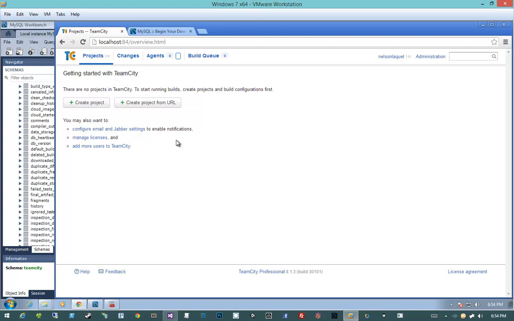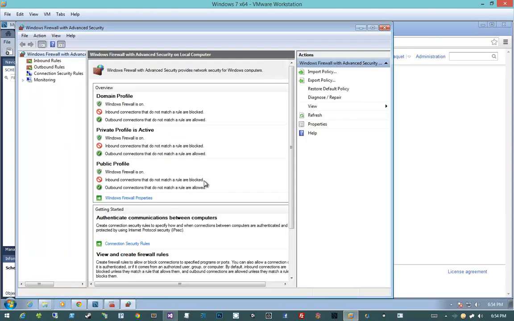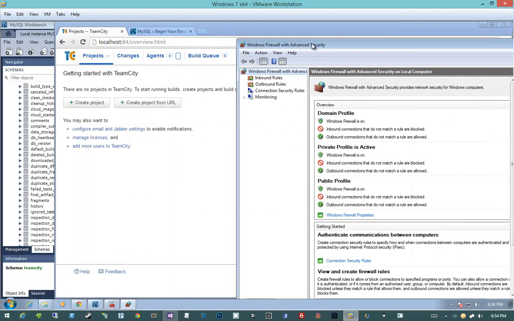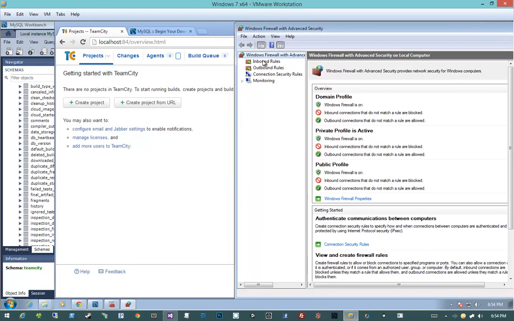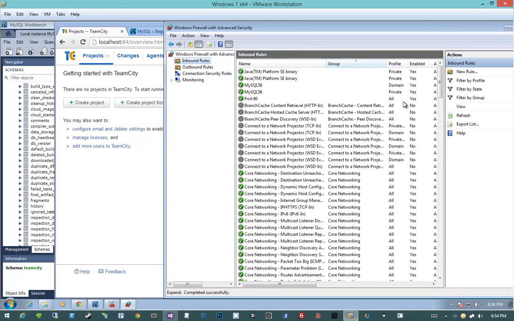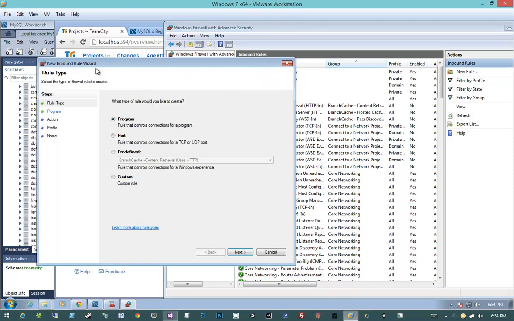But what I want to do instead is go ahead and configure my firewall to let me access 84, and then I'm going to be doing all this configuration on the host machine instead of the guest machine. I'm going to remotely manage this. So let's go ahead and do that. Let's open up our firewall, Windows Firewall with Advanced Security. And honestly, I could probably just turn my firewall off because this is a virtual machine in NAT, but I just want to leave this step in here for people who might forget to punch through this port.